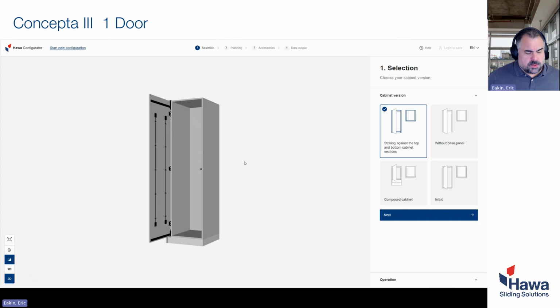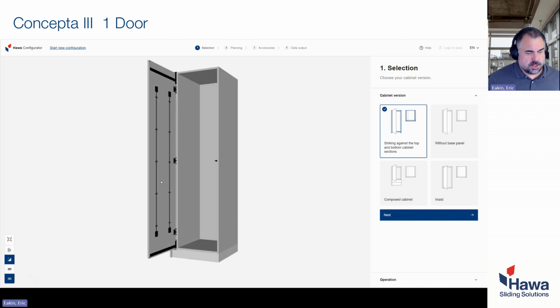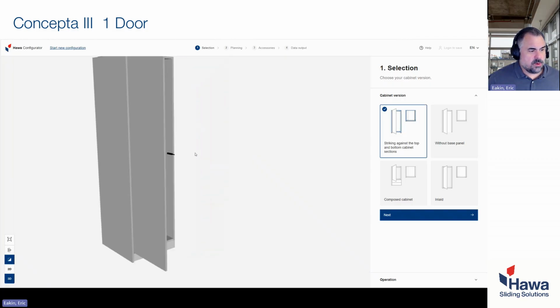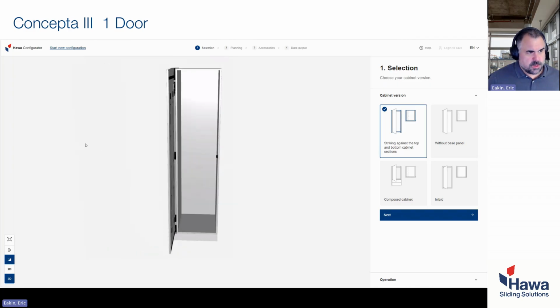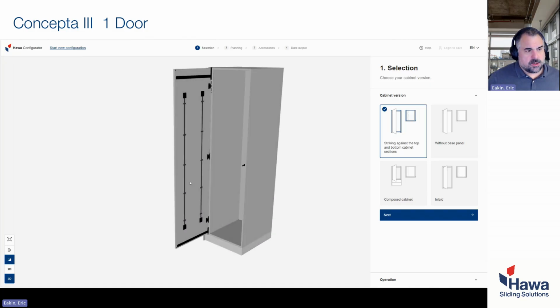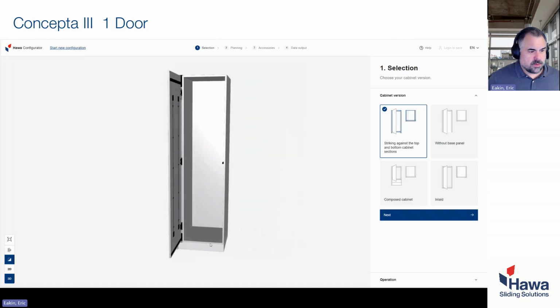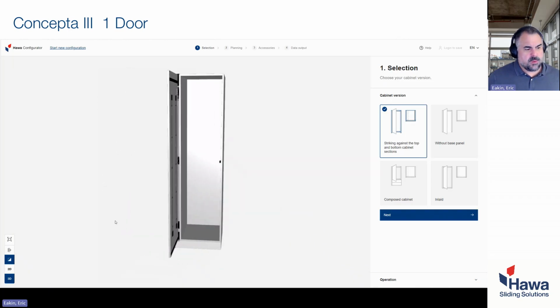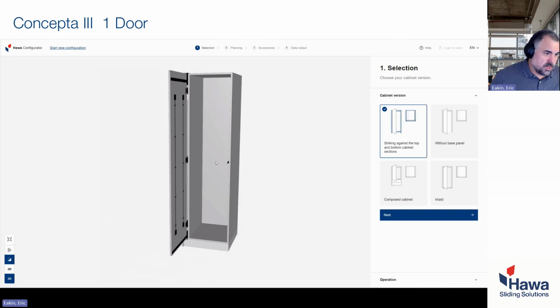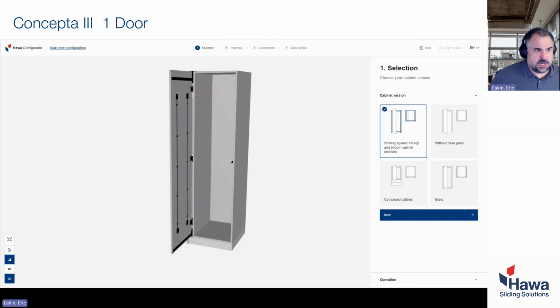Now, once this page loads, the first thing you want to pay attention to is the type of image that you're seeing. When you first get to this page, you'll notice that there is a 3D live view of your configuration. This is just the default configuration for now, as far as the measurements go. You can click on your screen anywhere here and rotate it around and look at what your configuration is going to be. Keep in mind, every time that you input a different measurement, this is going to change live.